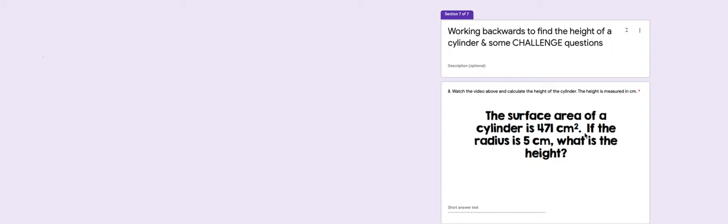So this question actually involves working backwards using the equation for surface area of a cylinder. So first of all, we need to go back and recall what the equation is. If you don't remember, you can scroll up to the picture, but I'm just going to write it here: 2 pi r squared plus 2 pi r h. Please forgive the bad writing. It's getting a bit better. I've got a mouse now, so hopefully that's going to be a bit better. So surface area is equal to 2 pi r squared plus 2 pi r h.